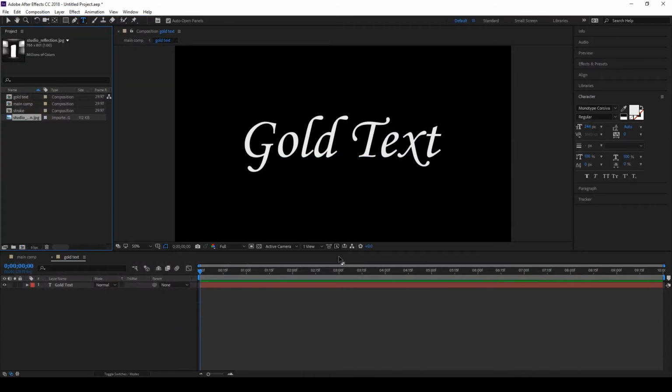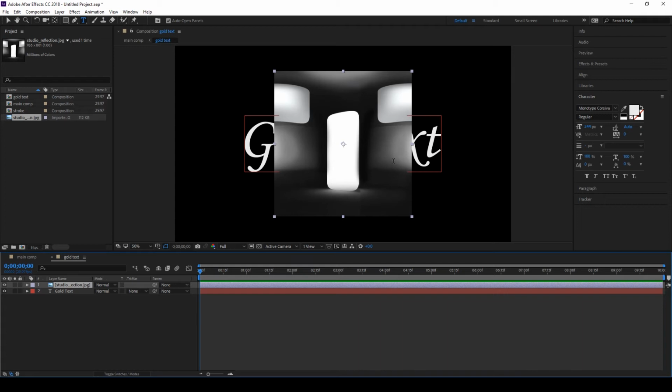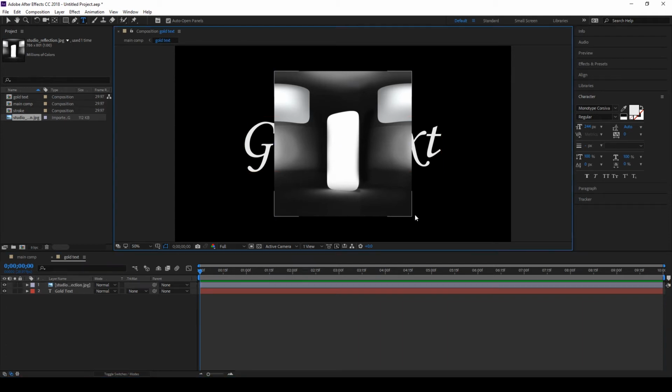We're going to import that, then take our project file and put it into the composition right above here, and hold Control Shift and resize it.